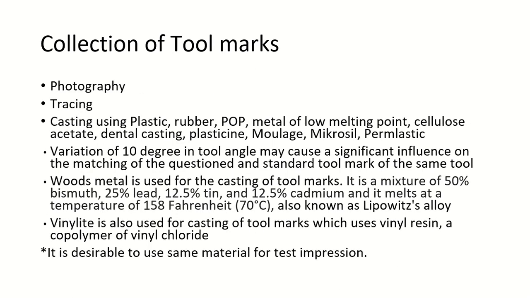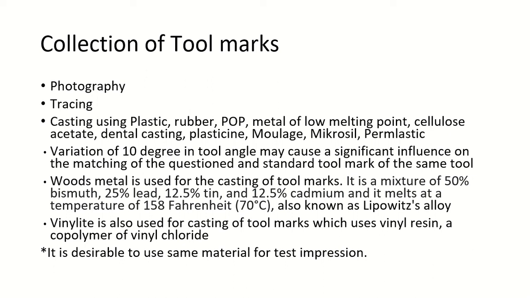Collection of tool marks can be done by photography, tracing, casting, casting using plastic, rubber, POP, etc. A variation of 10° in tool angle may cause a significant influence on the tool mark. So, to match the questioned and the standard tool mark, the angle of the tool is very important, the angle at which it is hit.